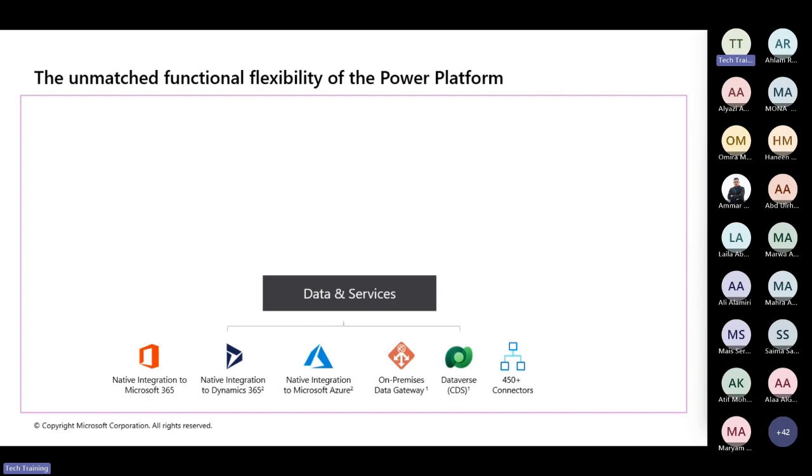As you can see, we have different sources. We have different places to store or get data from. We have Microsoft 365. We have native integration to Dynamics, which is another enterprise solution from Microsoft. We have native integrations to Microsoft Azure.